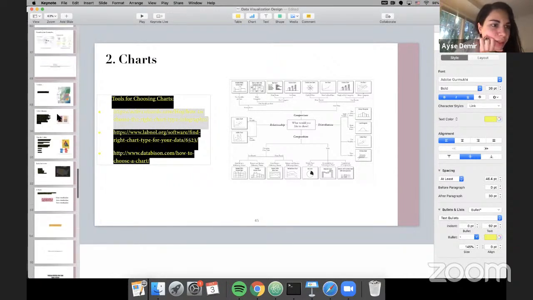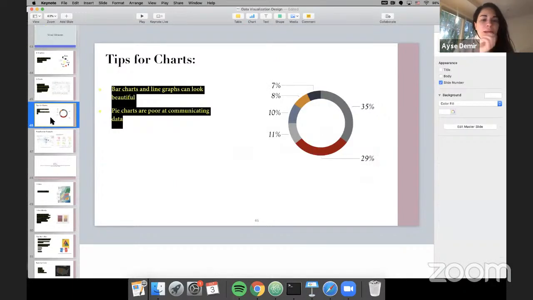Charts, okay, we are here. And again, for charts, you don't have to reinvent the wheel. Bar charts and line charts are very self-explanatory, especially if you're working with a lot of interactive components. A very cliche point is that pie charts are actually poor at communicating data. Do you have any idea why that is? People say that pie charts are very poor. I think you can use them, but you should be mindful about using them. But do you know why? Maybe you can put it into the chat, or you can unmute yourself.